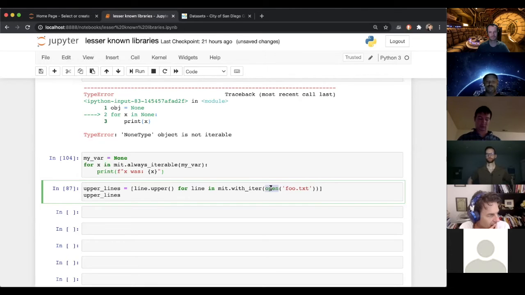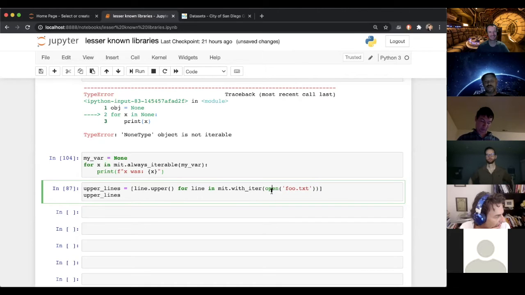We can use this inside list comprehension. This will automatically close the context manager when it's finished. So you can use context managers inside list comprehensions.